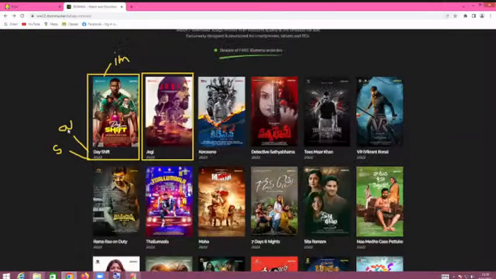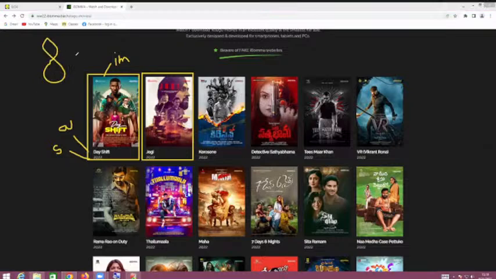So one anchor tag, one span tag, one image and one division. In total, how many times do they have to repeat? I'm going to use 8 images, and inside each, 3 items. 8 cells, and every cell has 3 items: image, anchor tag, span. So already 24. Next, all these things are placed inside one main division tag, making 25.